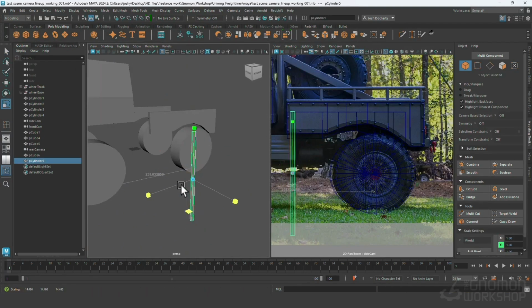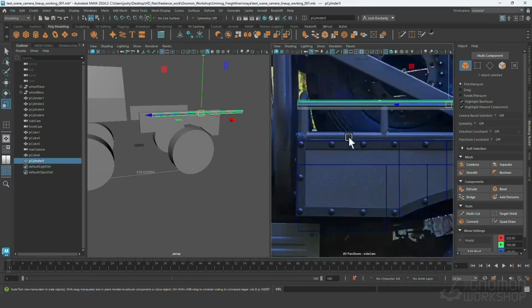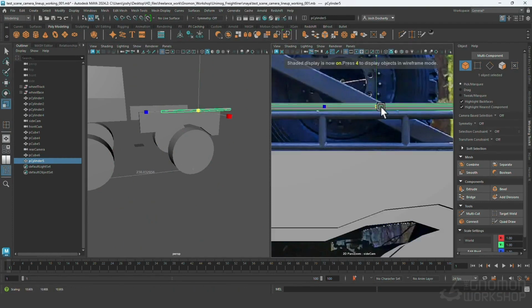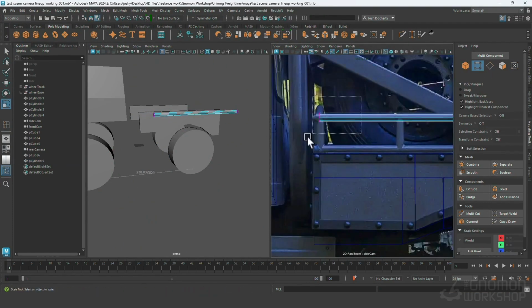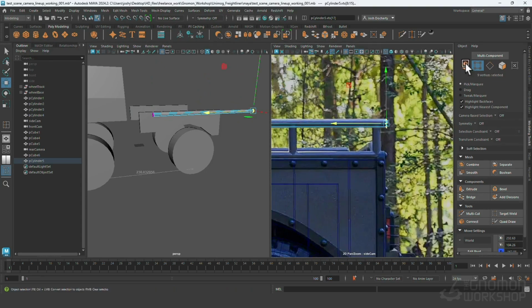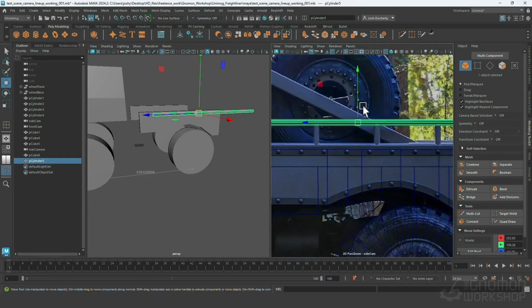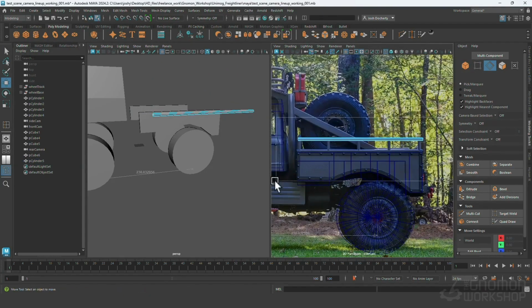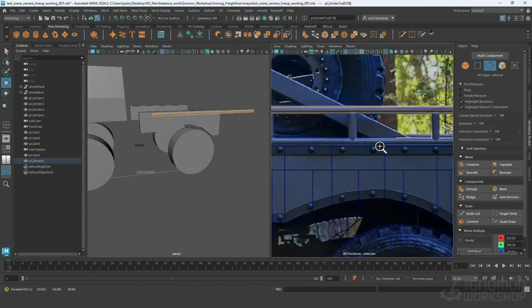So we can just do those railings as well. So just a basic cylinder, and then we can just jam that in there, roughly get the radius of that sorted out. We can adjust the edges. And something I often do that you might find useful is if you grab your edges and you make sure your move tool is selected, you can actually hold the control key and you can scale using your middle mouse.